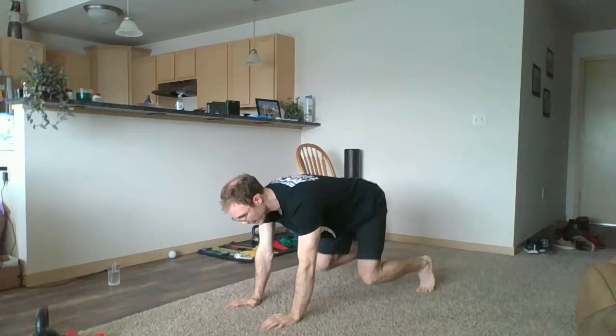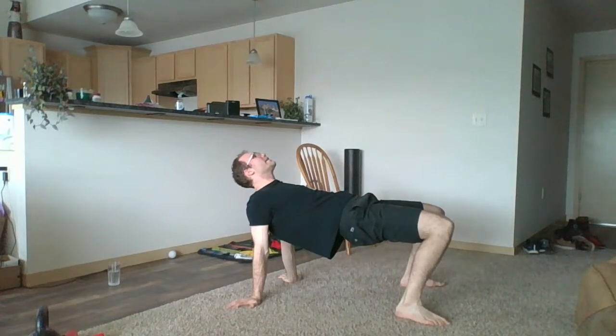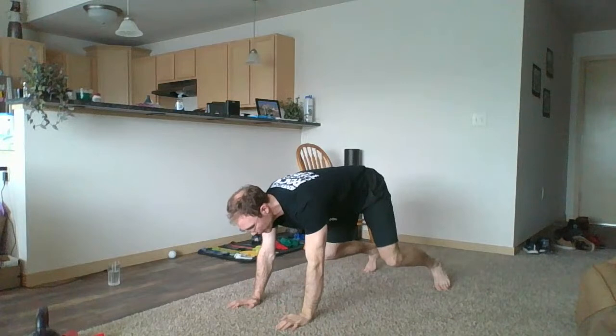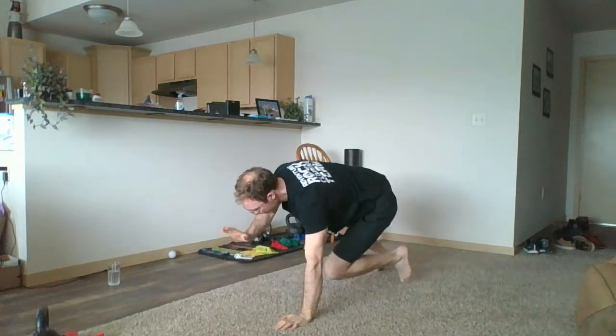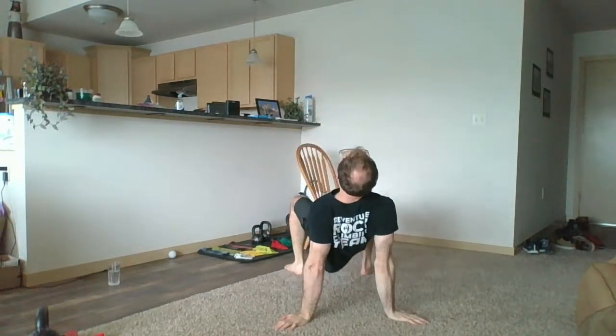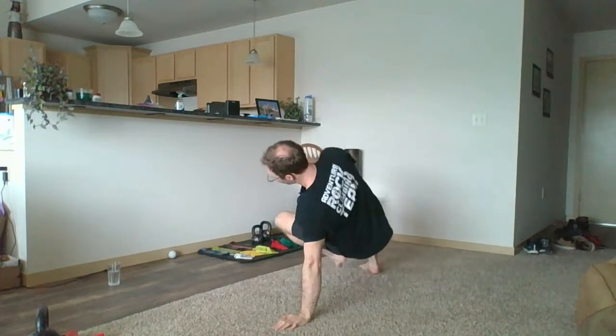So we're going to lift our left arm, right leg off the ground, reach through with the right leg, set it back down, left arm down, hips high in the sky, facing the ceiling, and drop the hips. Left hand, right foot up, rotate that leg back through, and we're going to do it on the other side. Right hand up, left leg through, set that left leg down, right arm down, drive those hips to the sky, and come back to the start.